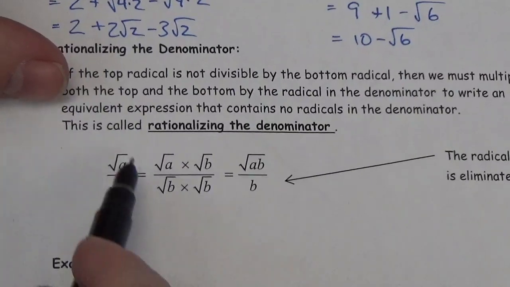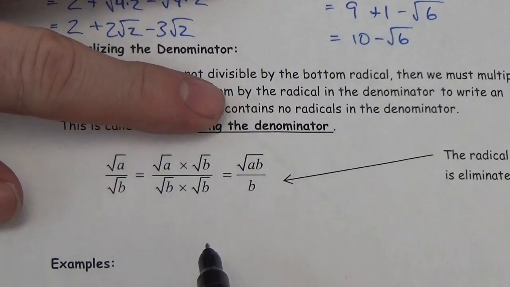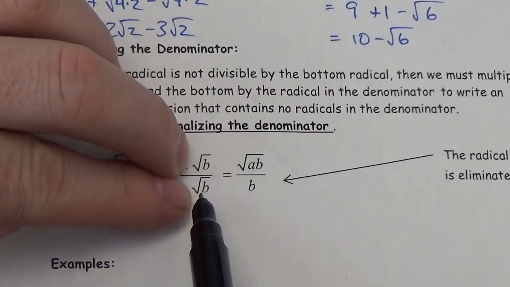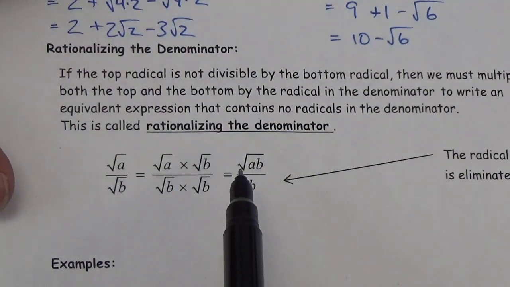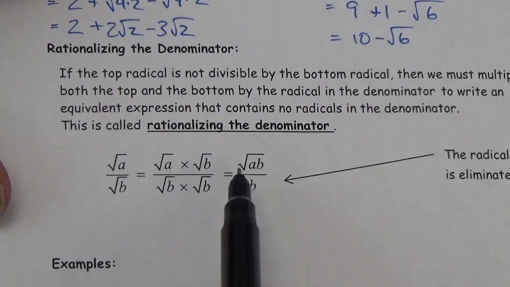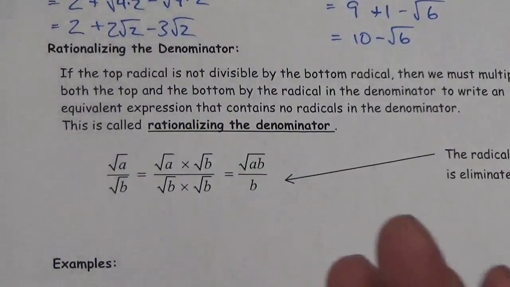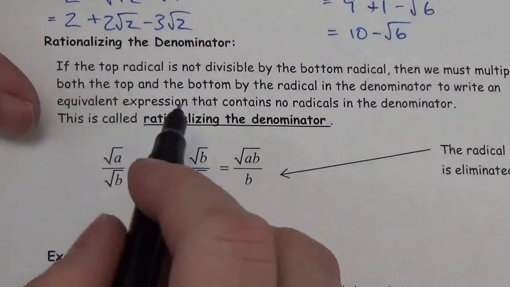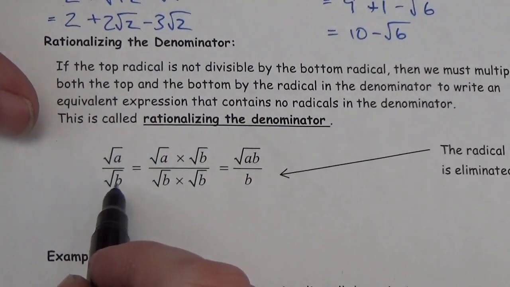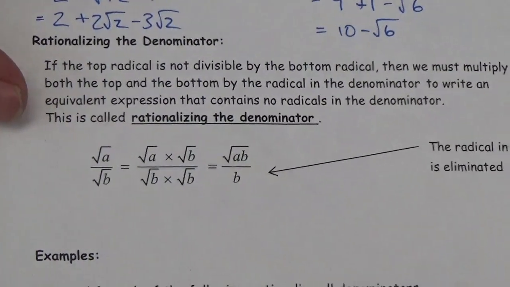So what we have done is we have this operation where, when we have a radical in the denominator, I'm going to multiply numerator and denominator by that same radical. Now bear in mind, when I multiply by root b over root b, I'm multiplying by 1. Multiplying by 1 doesn't do anything. So this is going to end up being, when I multiply root a times root b, I get root ab, but the denominator simply becomes b. And that's what we're shooting for here. Okay, so this is what we mean by rationalizing. We're going to take the denominator that's got an irrational in it, and by multiplying by that square root, we're going to create a rational down in the denominator.